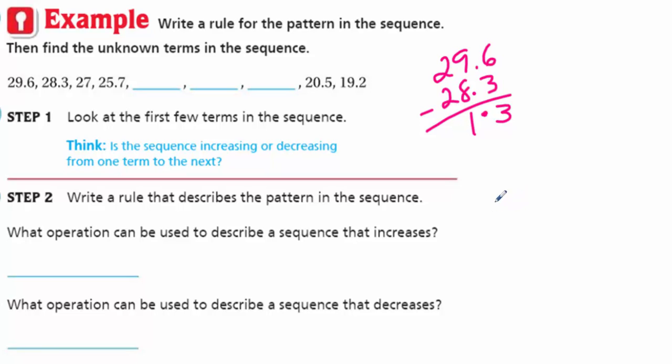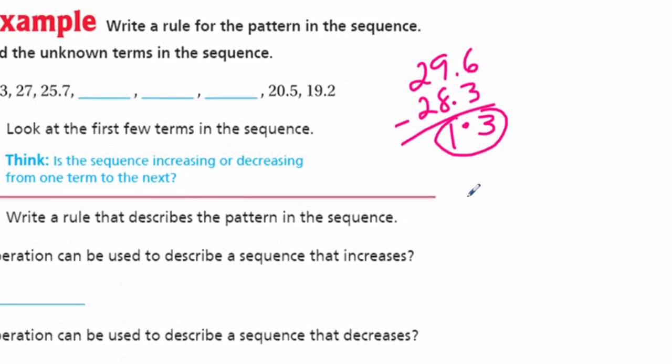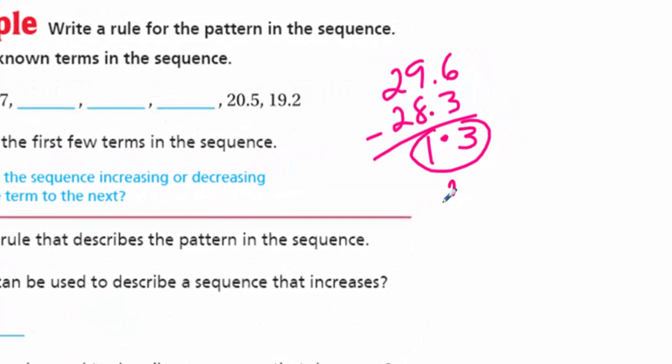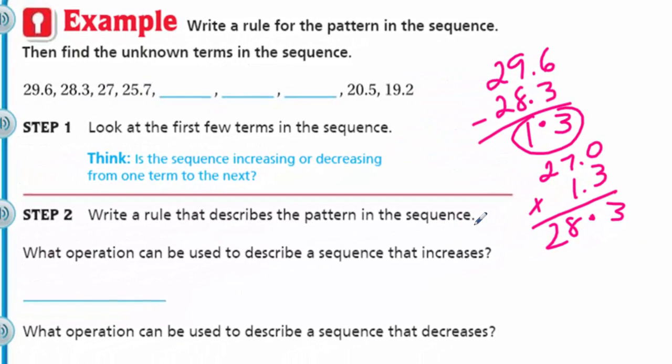But what I'm going to do is, I'm going to add that 1.3 because I'm just going to kind of do it reverse. And I'm going to add that to the 27, which is the third term, as you can see. So I'm going to take the 27 then. And I know you're thinking, Mr. Wara, we can already see it. I know. We're going to go ahead and add that. Now, I'm also going to give this guy a decimal and a zero. Yes, I can do that. Now, adding. Bring it on down. Decimal needs to be lined up in a row. And we have three. We have eight. And of course, we have two. Woo-hoo! Yeah, yeah. That is exactly what I'm looking for. Because that's what I have. 28 and 3 tenths. So that is the pattern.